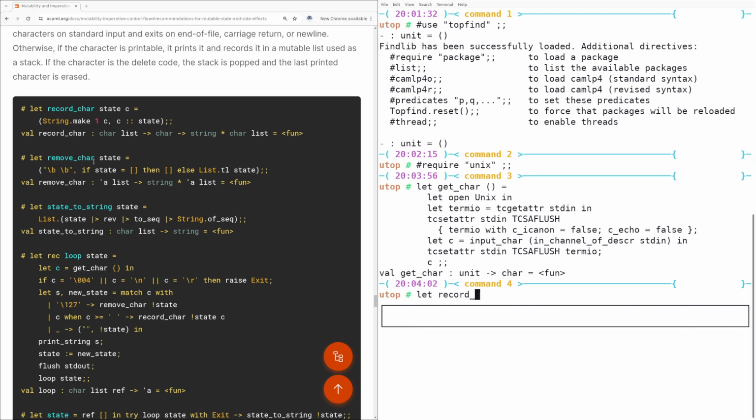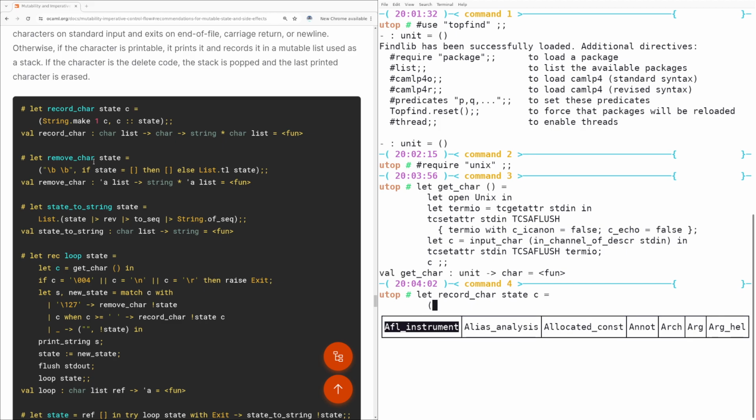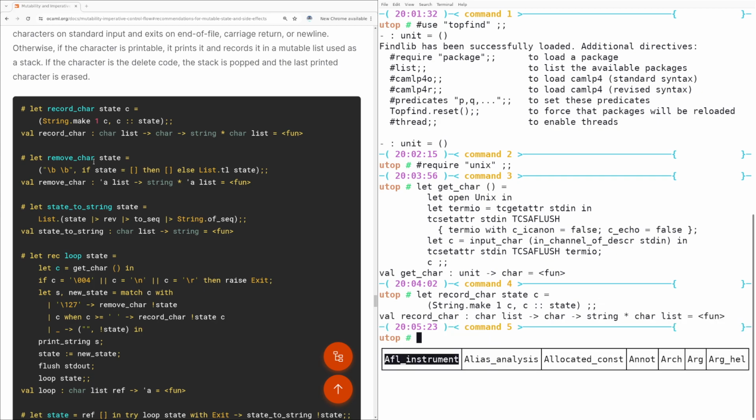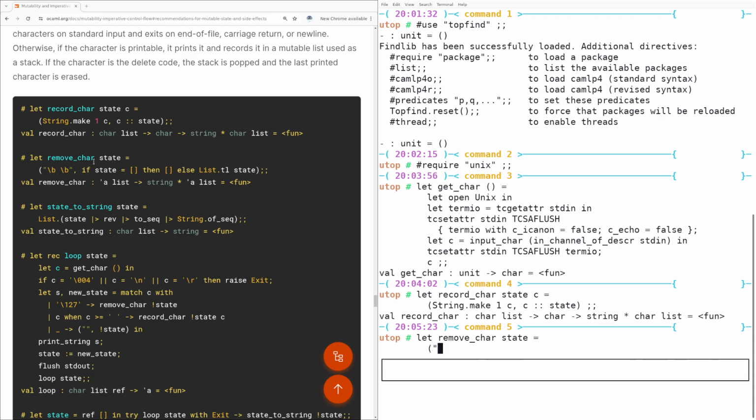We say let record_character state c. We can call String.make and append the values here. Then we define remove_character of state: if state is empty, return empty, else List.tl of state.